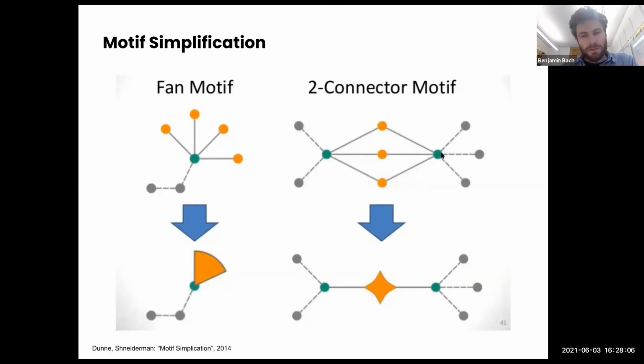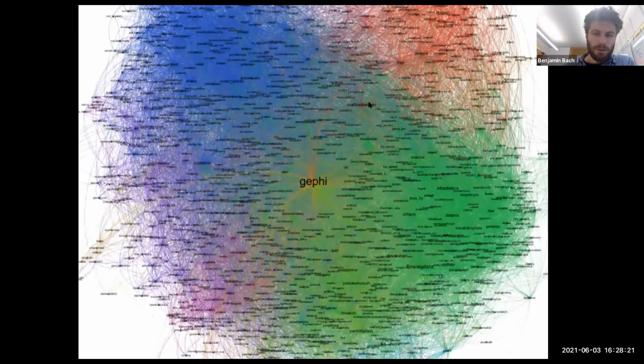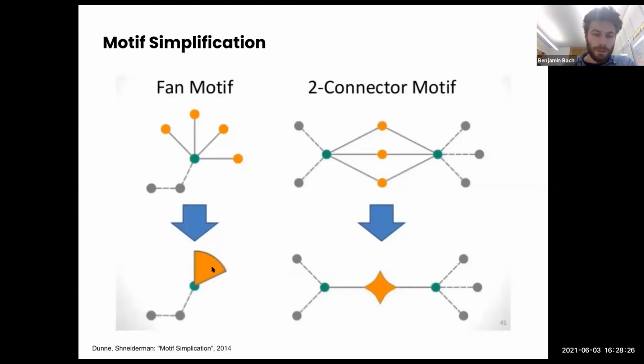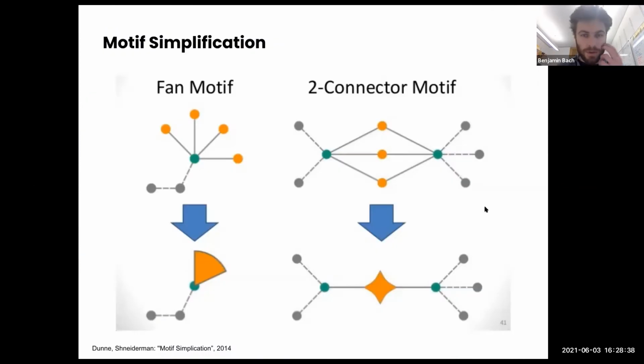Another interesting thing is if I have two nodes that have a set of connected nodes, like common friends, for example. If this was me and this was you, then those are the people that we both know. They're going to be replaced by such a diamond. And again, if you look at this network for all those patterns and replace them with a diamond or with a wedge, you can imagine this will free a lot of visual space, and now I can start to actually see whether this cluster has more of this type or more of this type, and it frees space for showing the relationships.